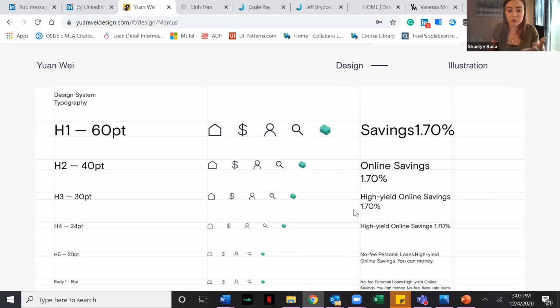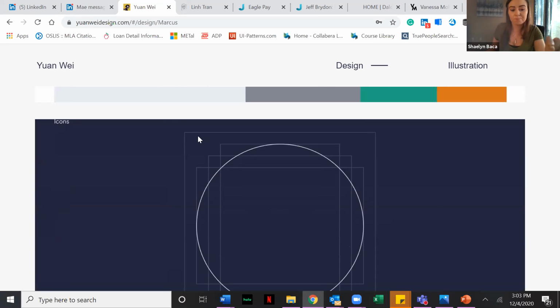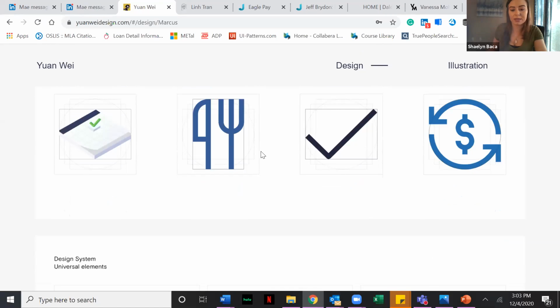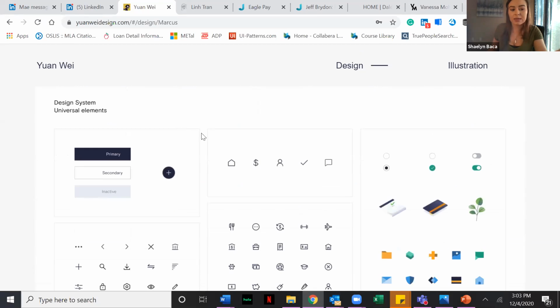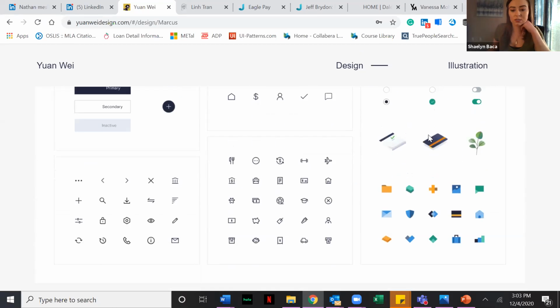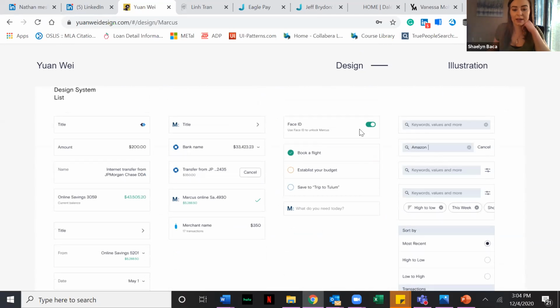So making sure it's unified. What are the colors that she's using on light screen and dark screen? And we'll show that. Here's where she's creating the icons for the design system. So again, making sure it's unified. Here we can see those universal elements that they're going to use: all those bars, toggles, iconography. Also, what is that search bar going to look like?